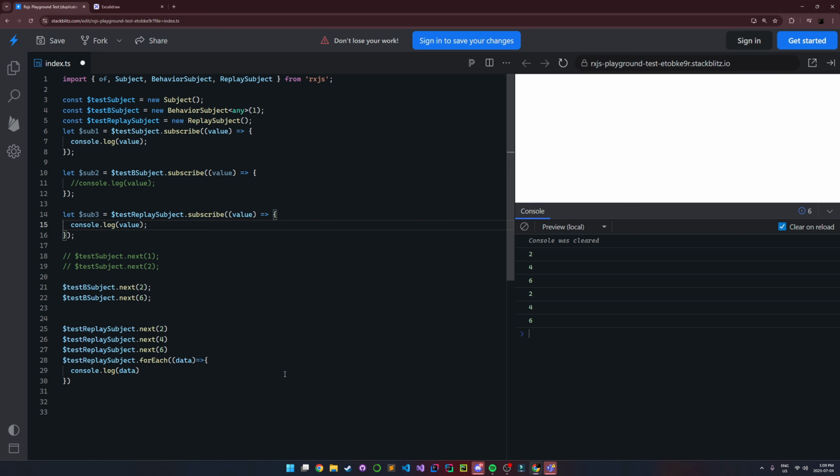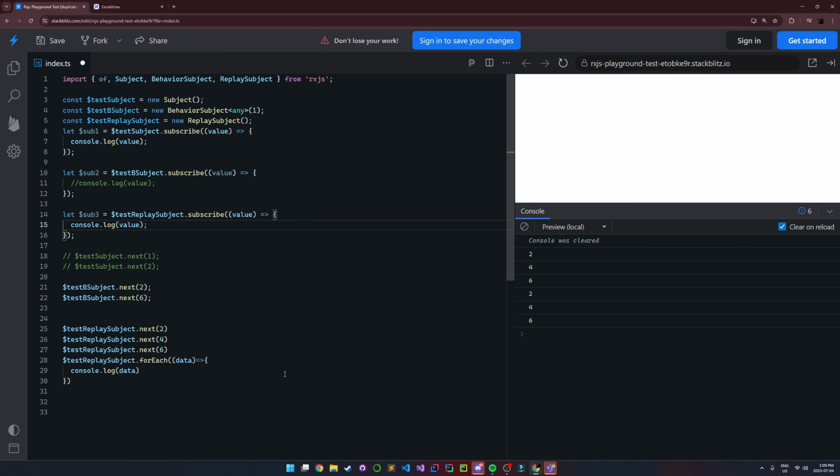I'm trying to think of a good example. Let's say you had a step-by-step process of some kind, like a user is completing steps. Maybe you want to populate some sort of step completion, like if you're filling out a form and you're on page 1, page 2, page 3, maybe you want to use a replay subject for something like that.